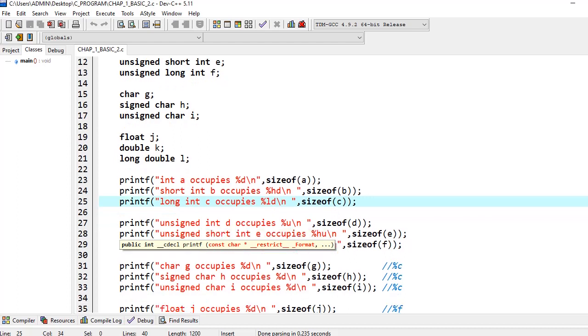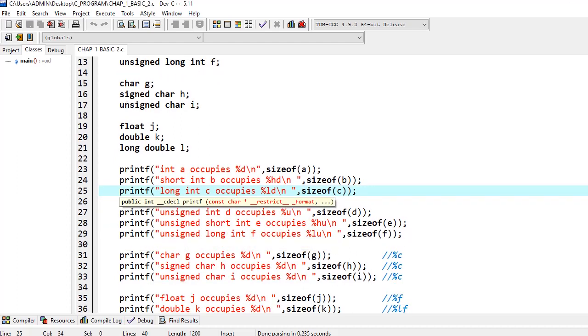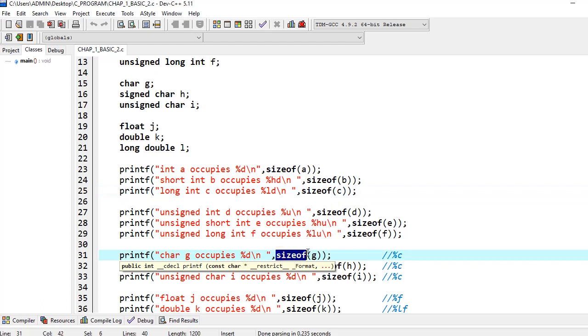Then we declare the character data type, char g. We'll check what is the size of the character data type. Now we know that the character entered is displayed by the %c. But here we are finding out how much memory is used.